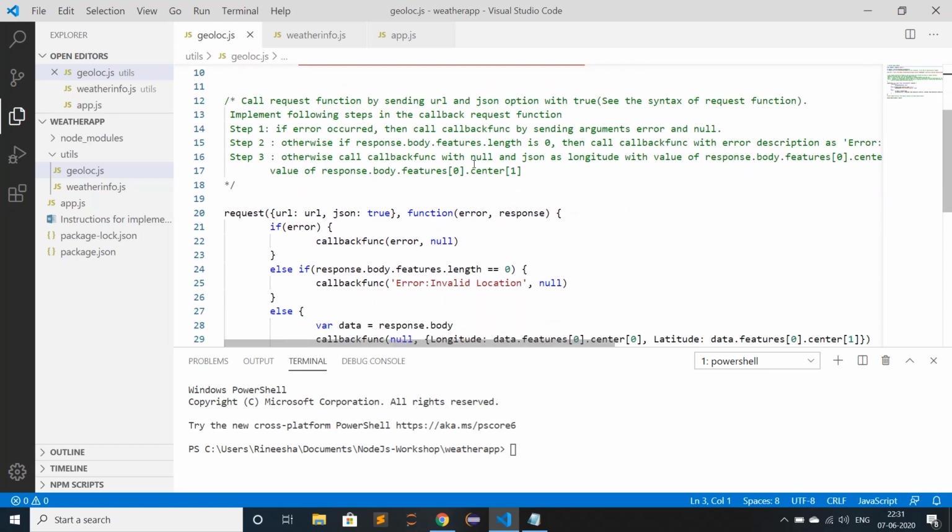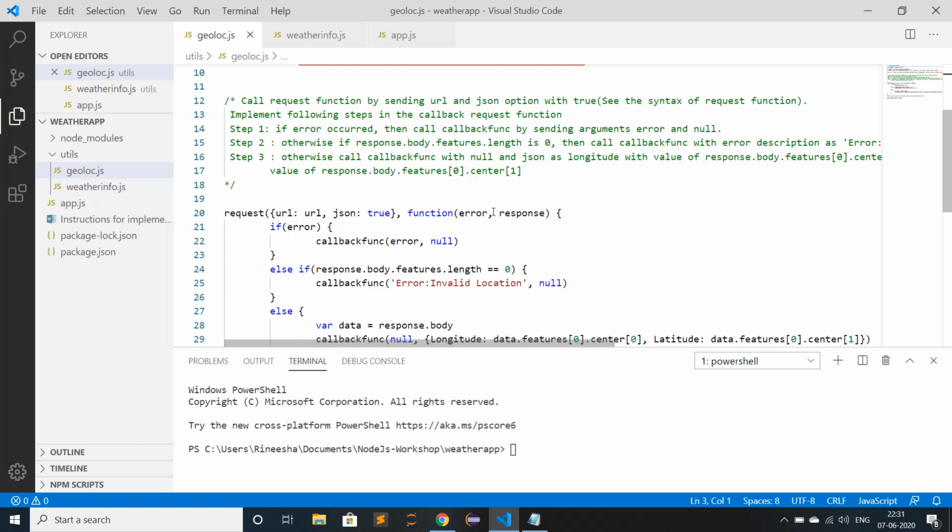After that, I make the request. In the request, we have two parameters. The first parameter is a JSON object which has two properties, url and json. Since it is JSON, I am giving the json value as true. And in the function, we have two parameters, error and response. If we have any error, that means if you have no network or no internet, then it will raise an error.